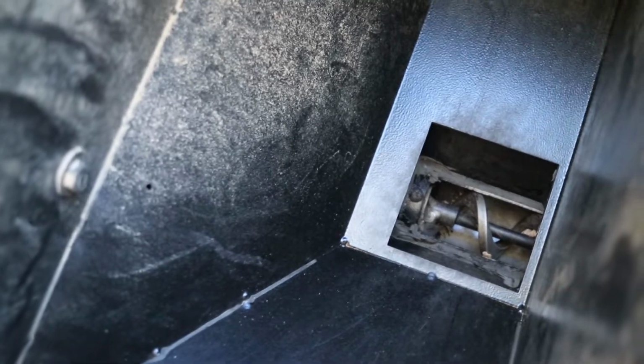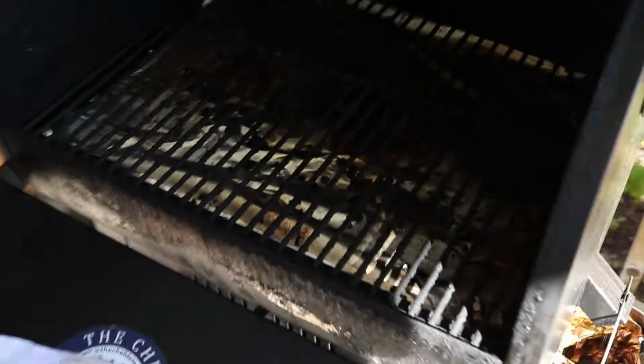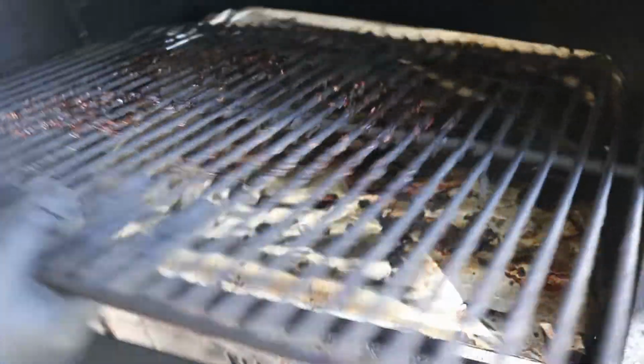So if you get in tight here again for me, Jamie, now you can see the full function of that auger, what it looks like. So now I know that nothing's going to get bound up and it's going to prevent that from feeding your pellets into your firebox. So when I open up my grill here, you'll see it is a little bit dirty, but not actually horrible.